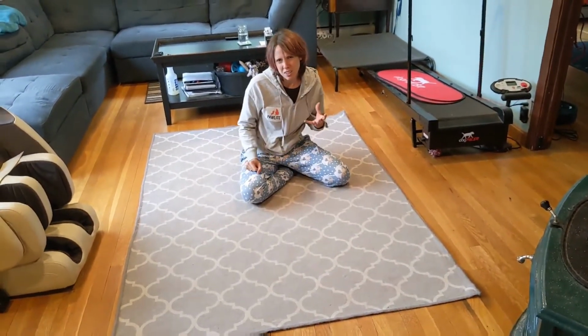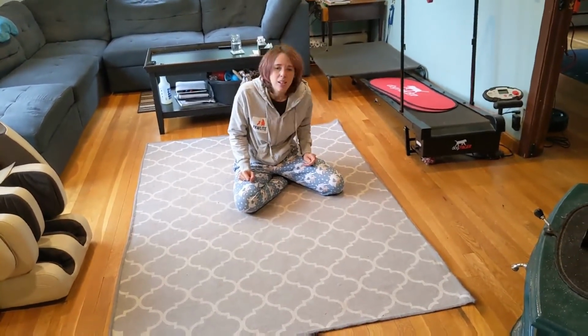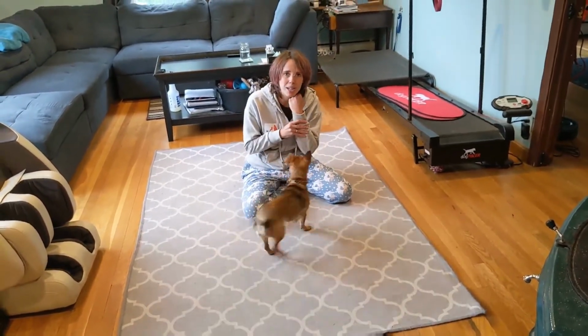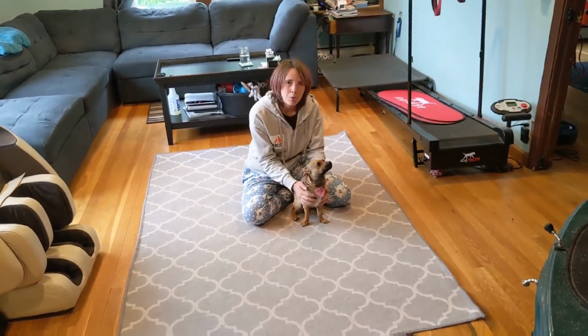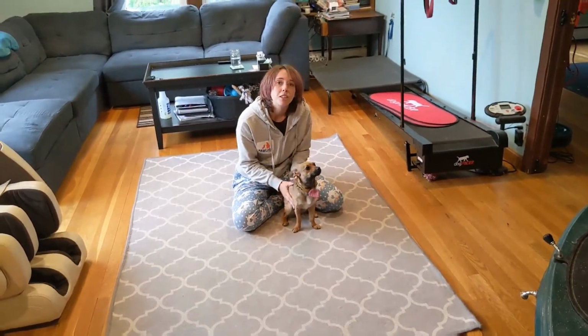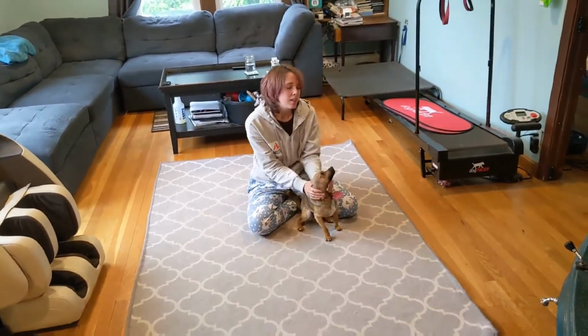Some people don't want their dogs opening their mouths at all. I think that's a little bit unrealistic, especially for certain dogs. If you have a dog who already has poor impulse control and poor inhibition with their bites, personal play is not the best one to start out with. We want to start teaching them that biting isn't acceptable. And if they do get too rough, then the play should stop. Good boy. Thank you.